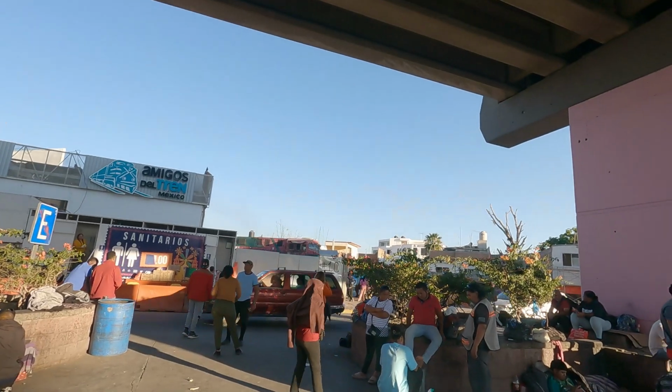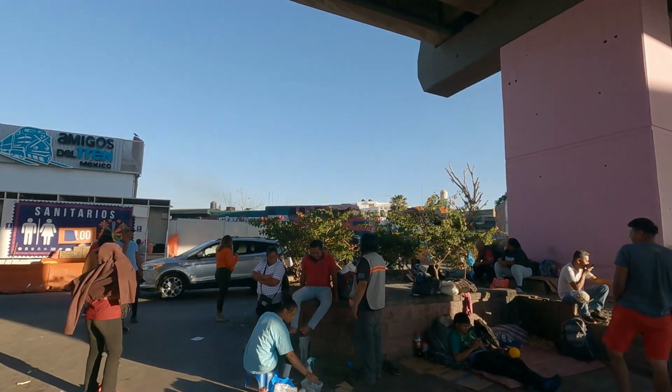Okay. Awesome. So we passed. Feels good. Feels comfortable. We have a train coming in the background. There's the train.